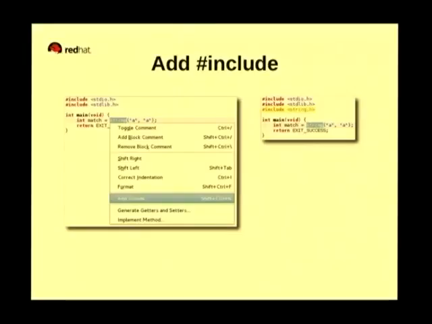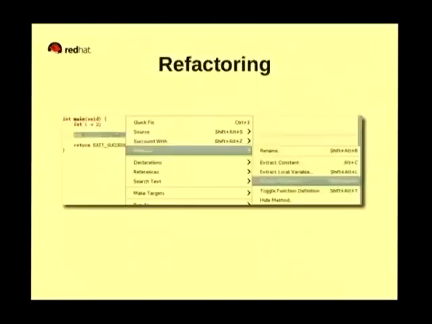So if we had more than one project in Eclipse, like say one was a library project and one was a binary making use of that library, we would be able to automatically add the includes for that and link the two projects together and do the building and that kind of thing. I didn't want to harp on the internals, but the way that it's working is it's building up its own AST and DOM of all the source files that it knows about. It also includes information on the include files, the header files, and has an index that allows for quick searching and quick jumping around between them like that. So there's just an example, exactly what I did, of adding an include statement.